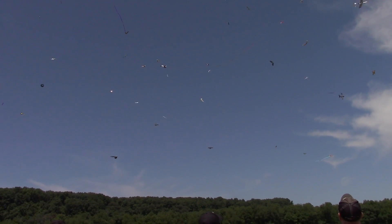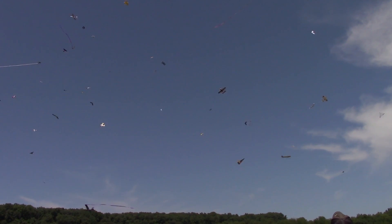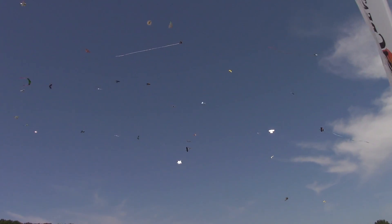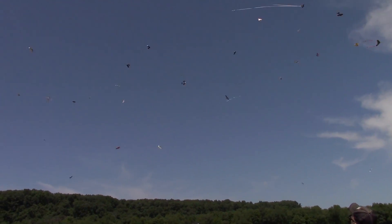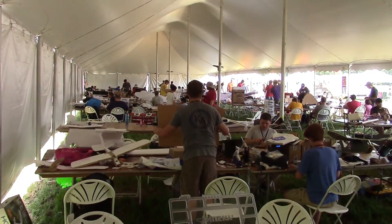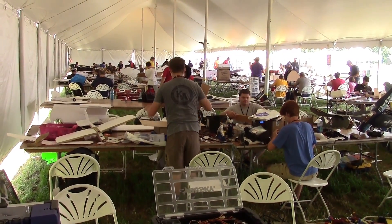Later we entered the 3D printed combat plane into the actual combat. We stayed up for a little bit, but eventually we did have a crash and had to do some repairing. Fortunately, Flight Fest has two giant build tents with lots of tables and hot melt guns where you can do your repairing and get ready to go.